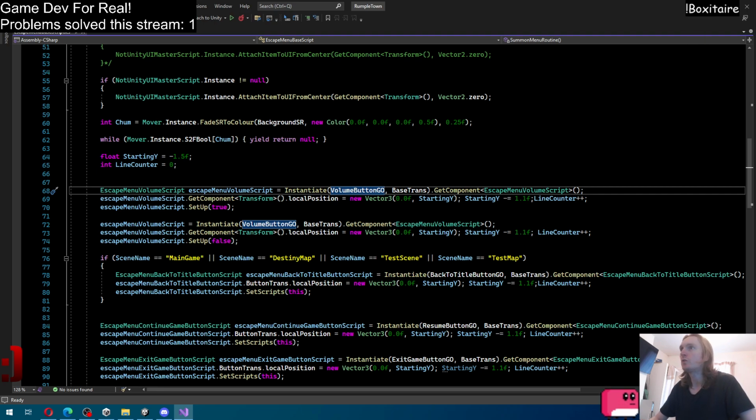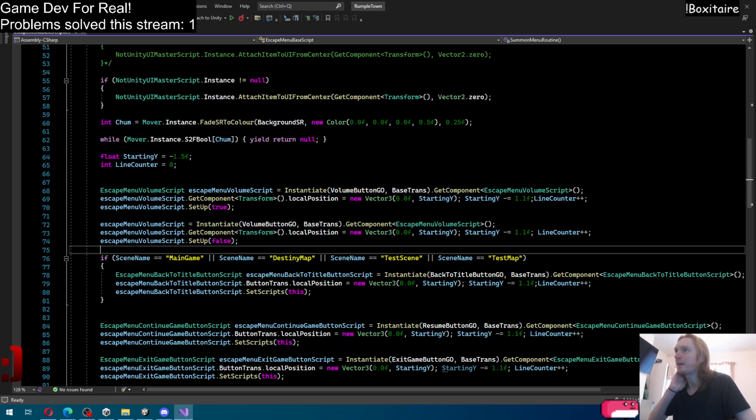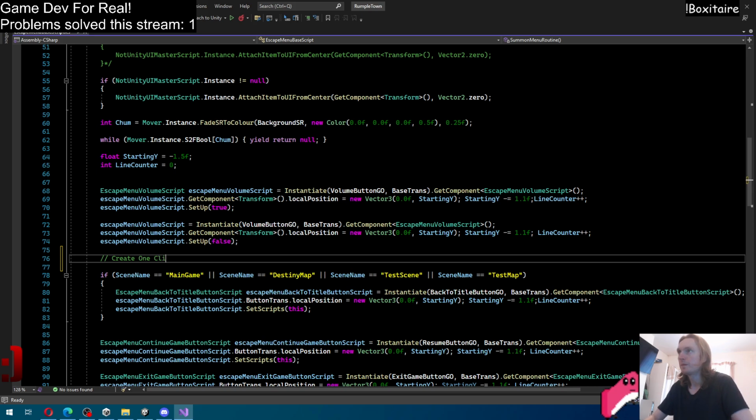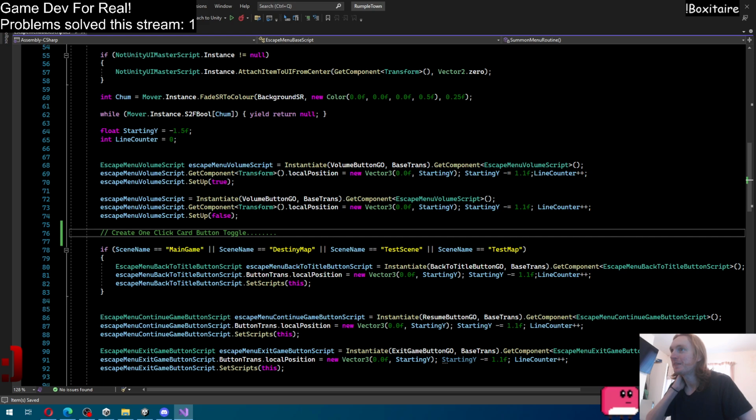So what we'll need to do now is just create something about here. Where I'm just going to put in green here, create one click card button toggle. So we probably better start by actually making the game object itself.